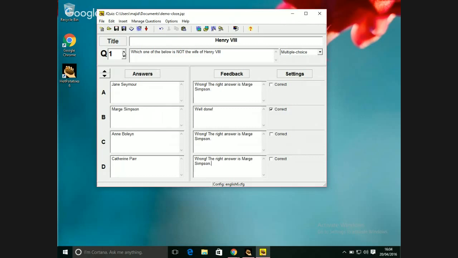Okay, and I'm also going to add another question. We've got these arrows at the top here. If I click on the up arrow, this will let me add another question as well. So what was the name of Henry VIII's mother?